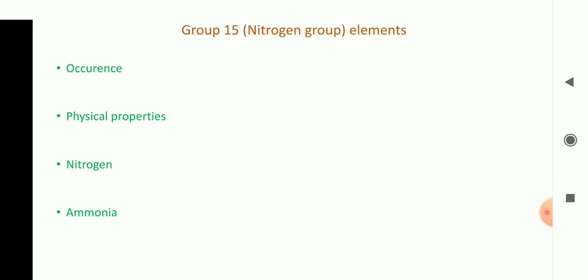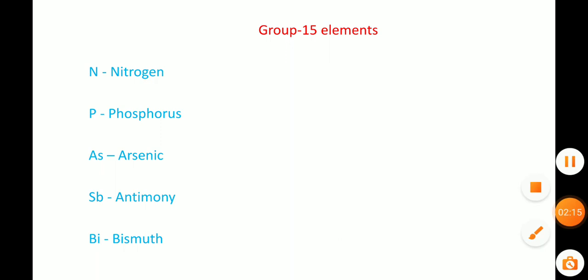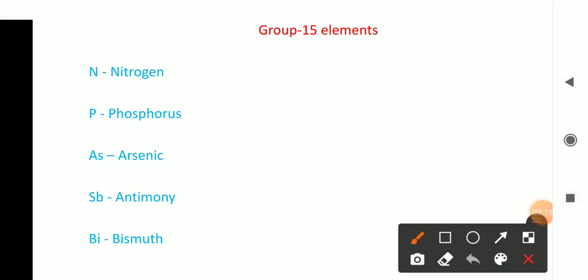Okay, now first we have to remember the elements of group 15. Dear students, these are the elements present in group 15. Let us read one by one. First one is nitrogen, second one is phosphorus, third one is arsenic, fourth one is antimony and finally bismuth. So these are the elements that constitute group number 15. First we have to be aware of all these things because these are the major or essential parts we need to know when we have a discussion about group number 15. Okay, once again tell me, what are the elements present in group 15? They are nitrogen, phosphorus, arsenic, antimony and finally bismuth.